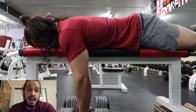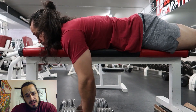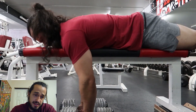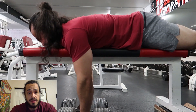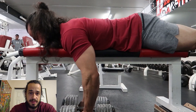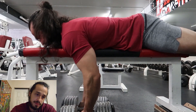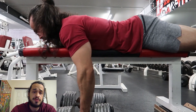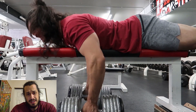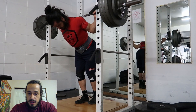Seal rows — you know my relationship with them. I wasn't doing them most of last offseason because there was no practical setup. But then my boy Brian made these boxes — much love to Brian — it's made seal rowing something I can do in this gym. Even though I have a wide assortment of Hammer Strength machines, I'd much rather do this movement, especially when it's this easy and practical to set up.